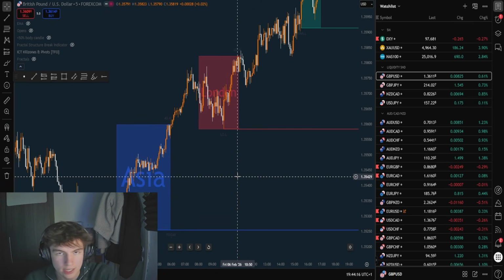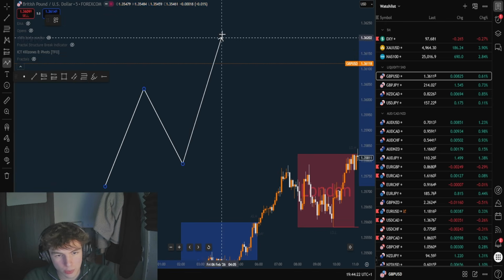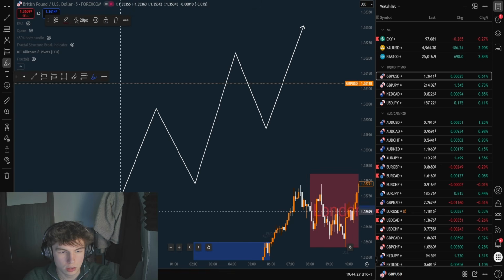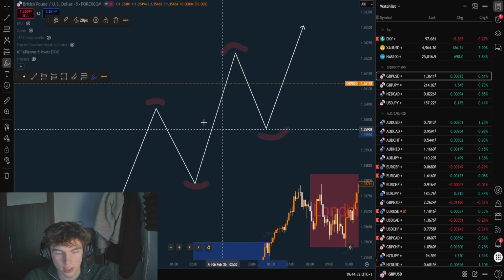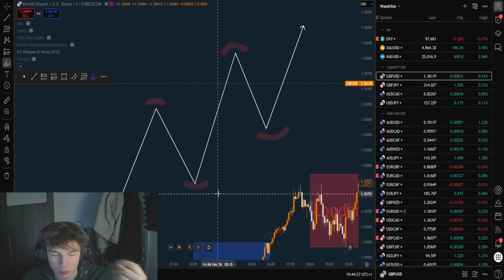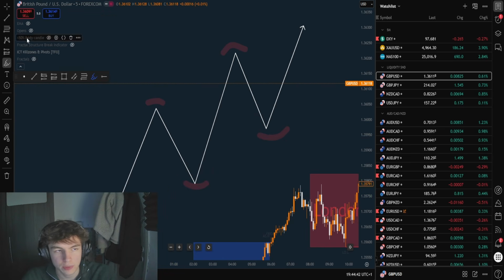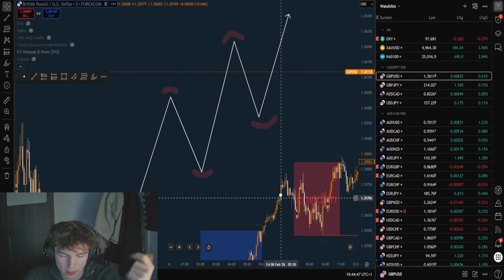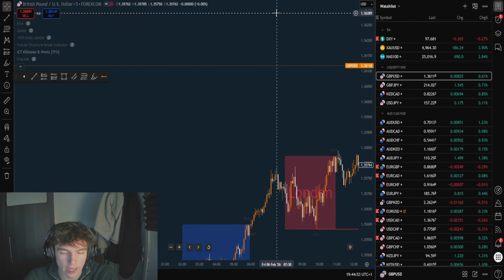What are we gonna do first in every single trading strategy? We're gonna identify our trend. So our swing trend is this. Okay, so we create an obvious low, a high, a higher low, a higher high, higher low. So we are clearly breaking structure towards the upside. What we're going to do is we're going to try and capitalize on these moves down here. So how are we going to catch this? Well, this strategy will not occur every single day, but once it does, it usually gives you very high RR.